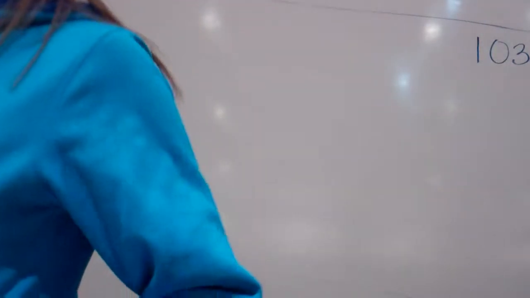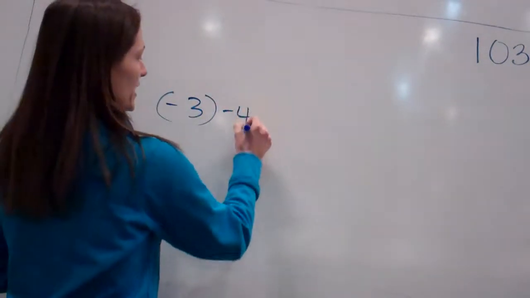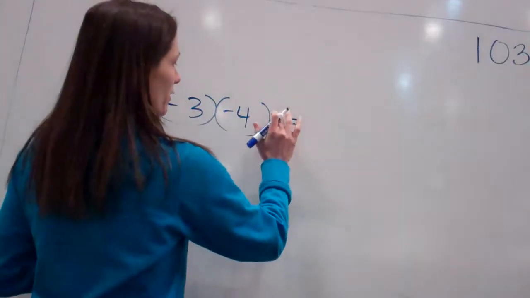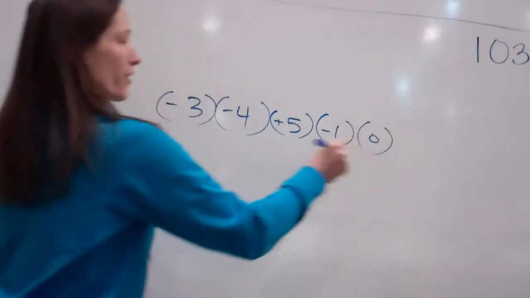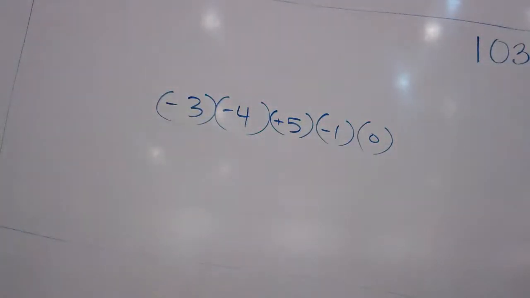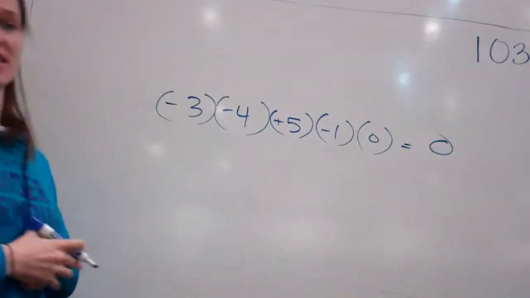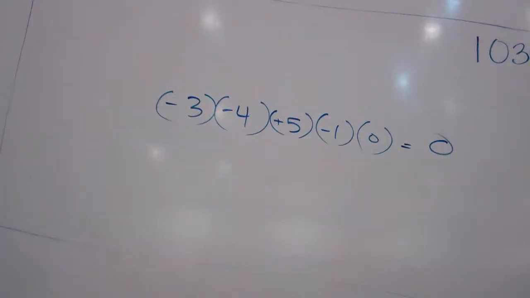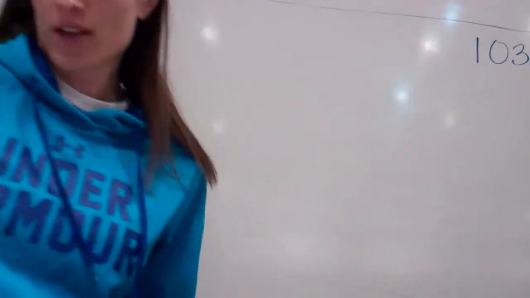Now, let's just pretend I had the same problem up here. I think that was a positive 5, wasn't it? Negative 1. What if I had a 0 in here? The answer will be automatically 0. Good job. You answered the last one. The answer is automatically going to be 0, because anything times 0 is 0. So you don't even have to work it, honestly. Just put a 0. It has no sign.